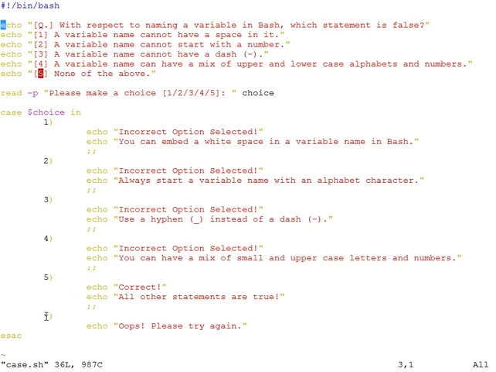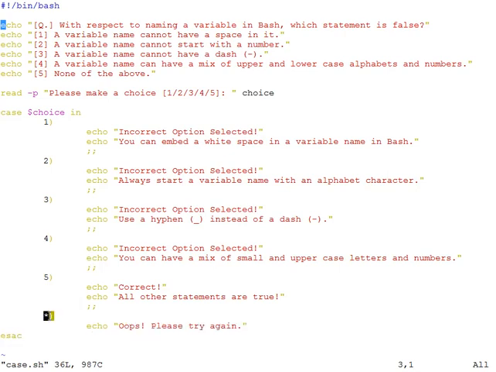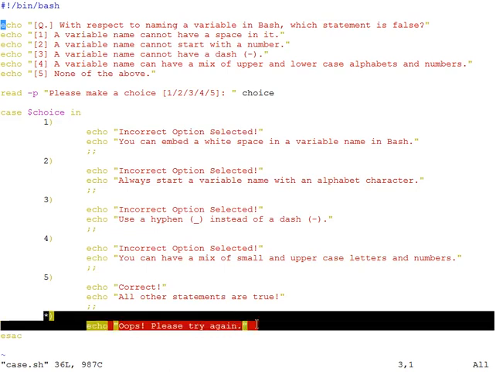This block, you see, I have mentioned an asterisk there. So it's like the else block of an if statement. So just in case none of these values is entered, then a default course of action can be carried out or taken.